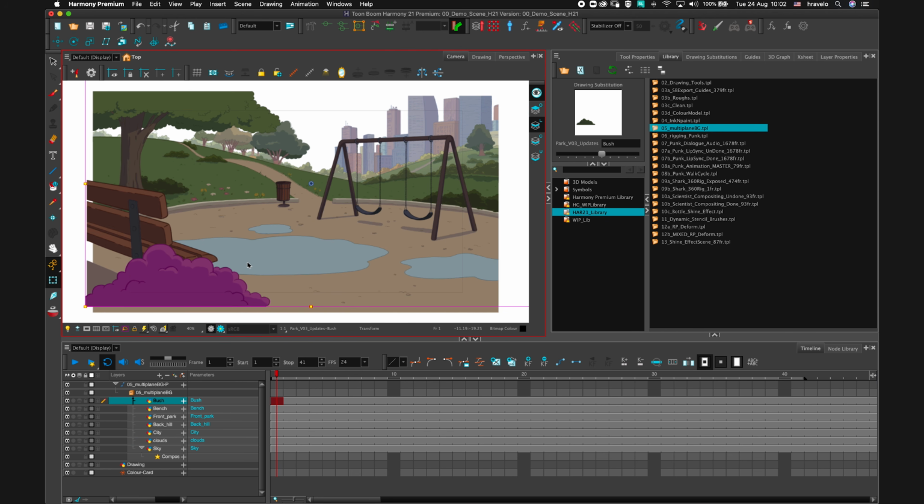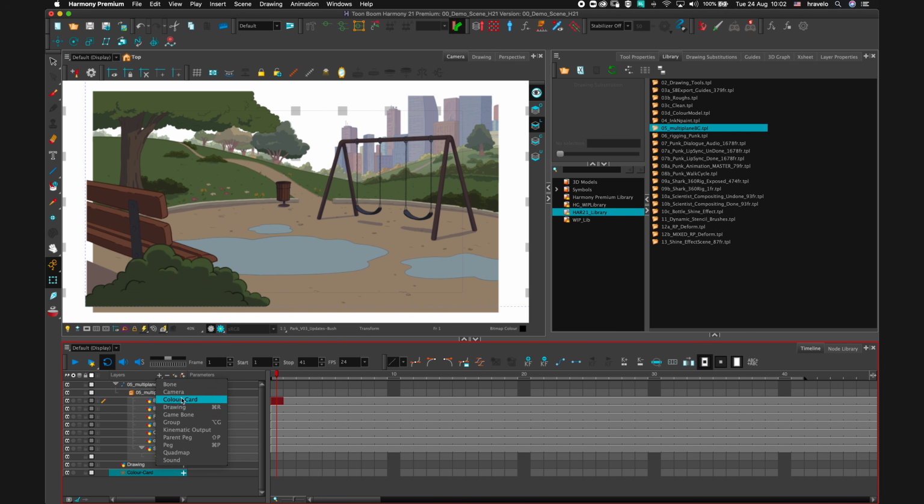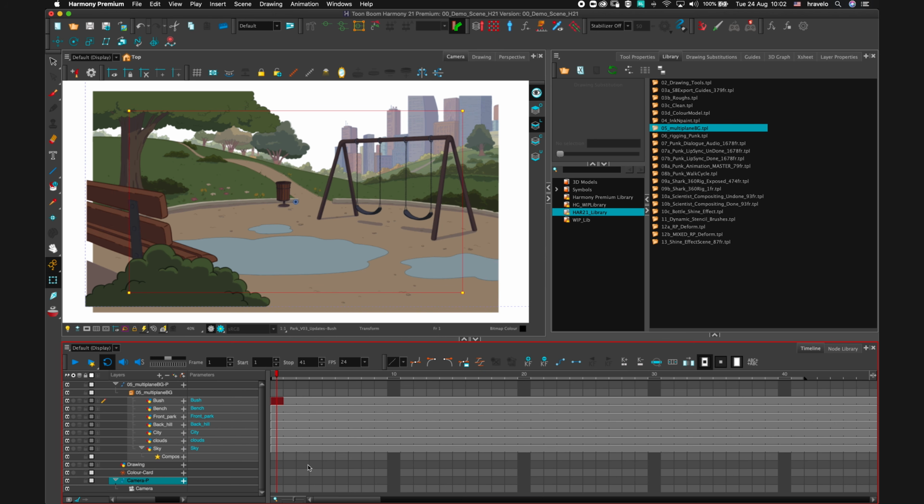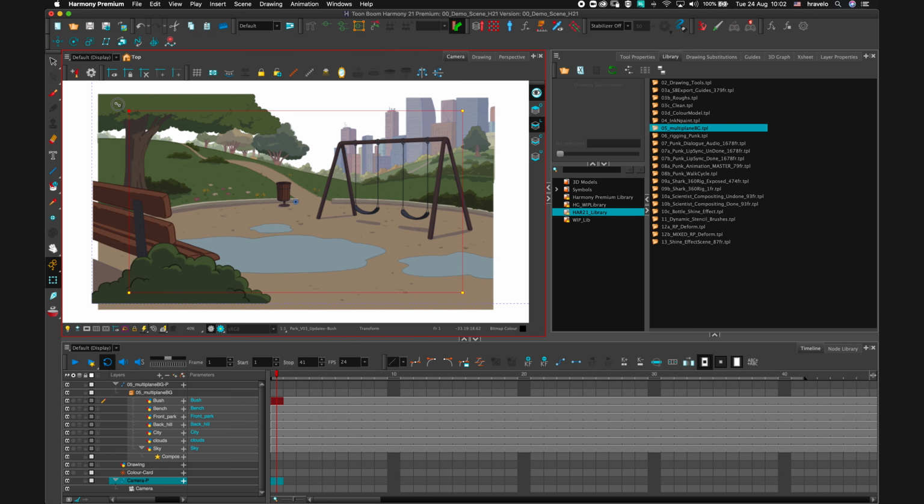This is a good opportunity for me to introduce the camera. In Toon Boom Harmony, you can create a real camera and animate the camera separate from everything else in your scene. To do that is very simple. I'm just going to click here, add a camera, and then attach a peg to that camera so that I can animate the peg. For now, I'm going to place my camera a little bit wider, right?